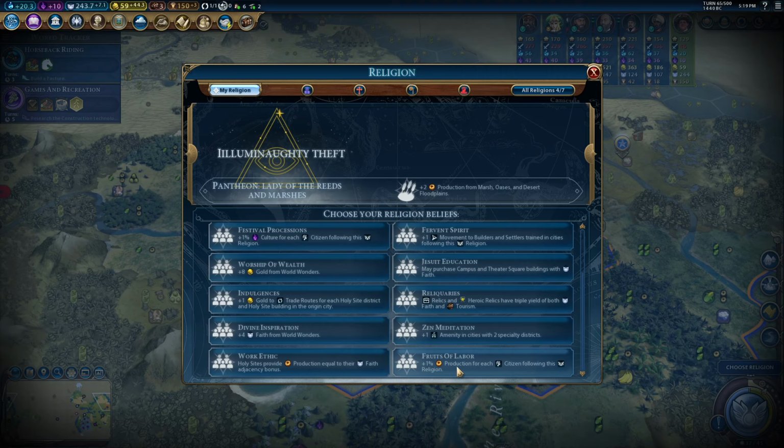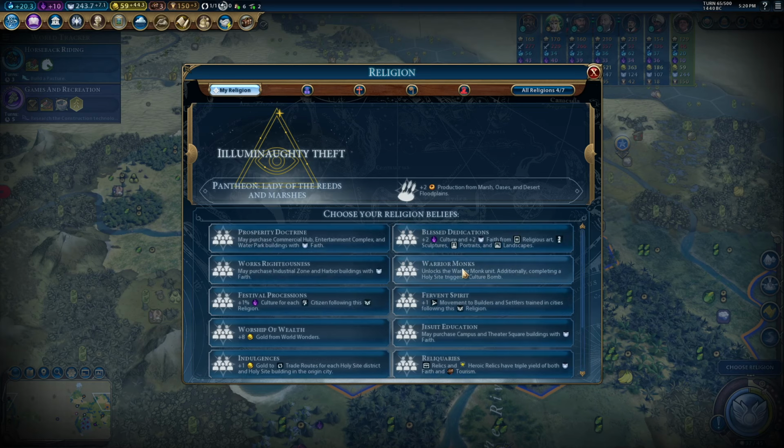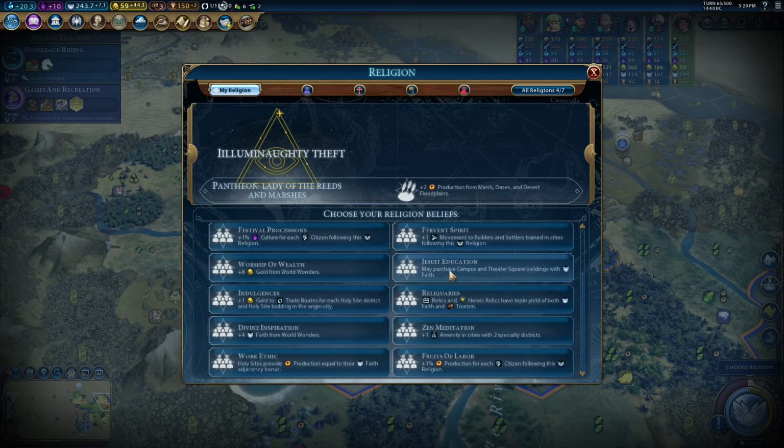But the production percentage bonus, the culture percentage bonus, is both also really good. The fervent spirit would just be short term really good. Extra movement for settlers early on, pretty good. I'm not a fan of faith buying stuff if I don't have the proper faith economy, and if I have the proper faith economy, it is most likely due to having good holy sites, and then I'd rather go work, I think.